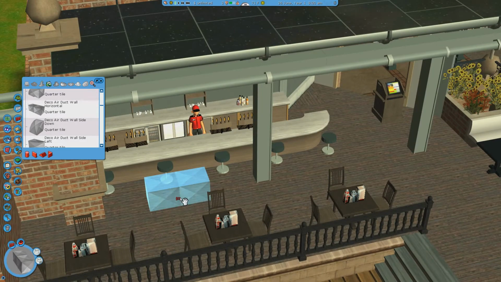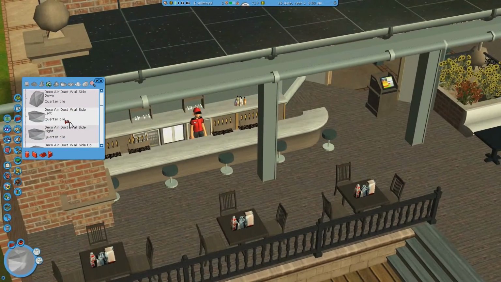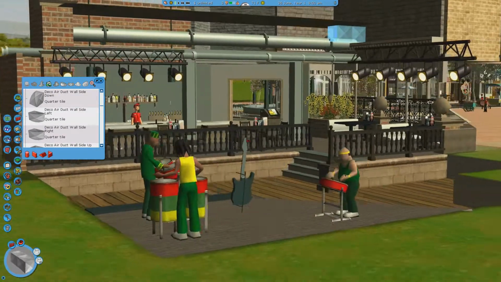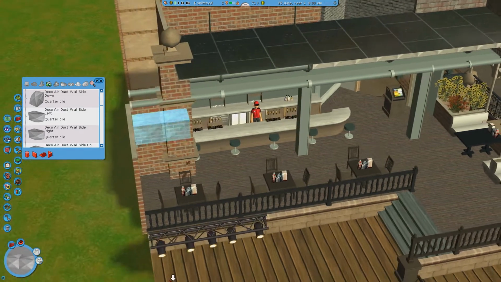But then the problem is I started thinking about logistically, how would this really work? Would I have to have it throughout the entire restaurant? I don't know. And then I got scared and I turned it off. I guess I could go up there and that would help connect it even more. Let's see what that looks like. Alright, so I guess I can do that.